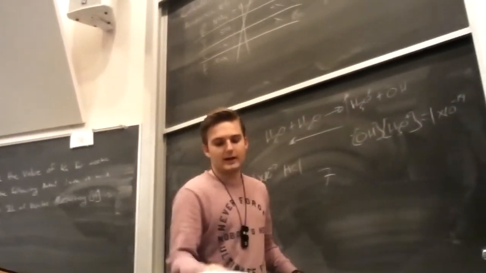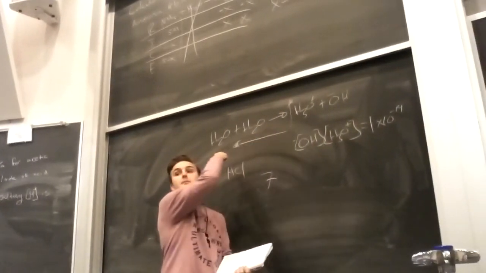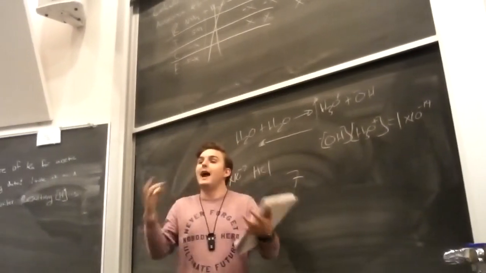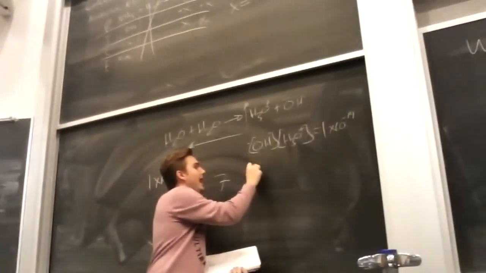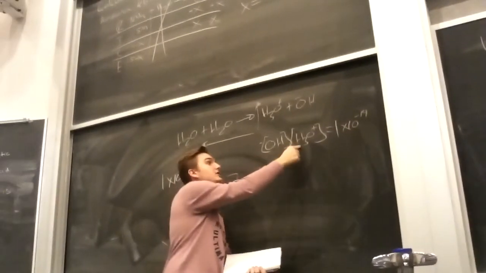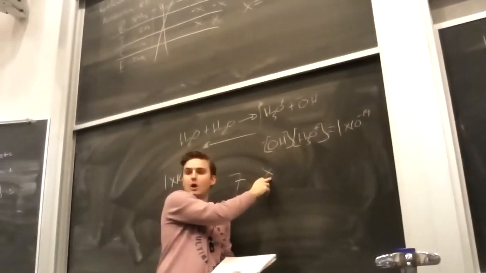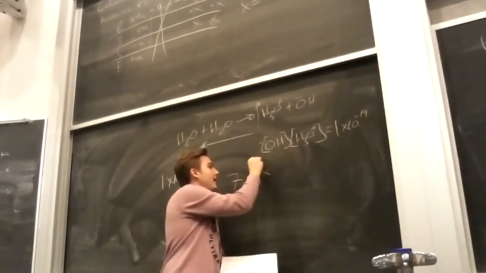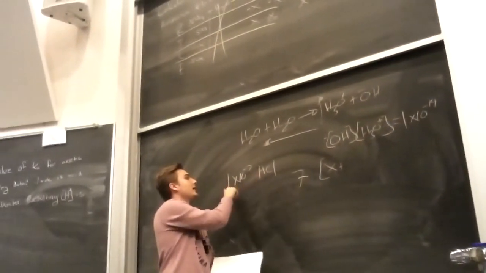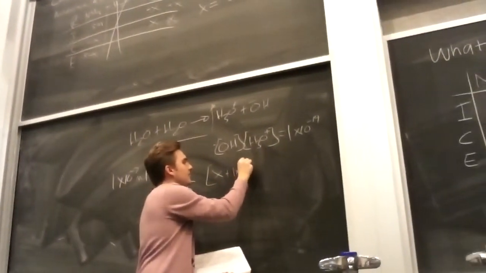Let's look at how this works. Remember, when I added this much, water shifted back. So really, how much H plus as a group do I have in my solution? I have X, which is however much water is donating. We don't know that value. We just know that it was 1 times 10 to the negative 7, and when I added a little bit of acid, it actually got smaller than that. So I should expect a number smaller than 1 times 10 to the negative 7. So I have X plus however much I added, because this is a strong acid, so if I added this much of it, I'll get this much of just H plus. So plus 1 times 10 to the negative 7.